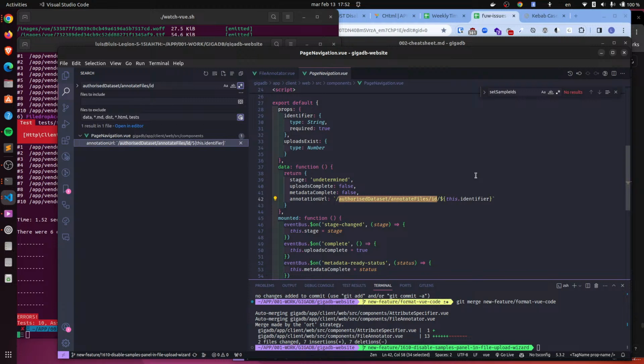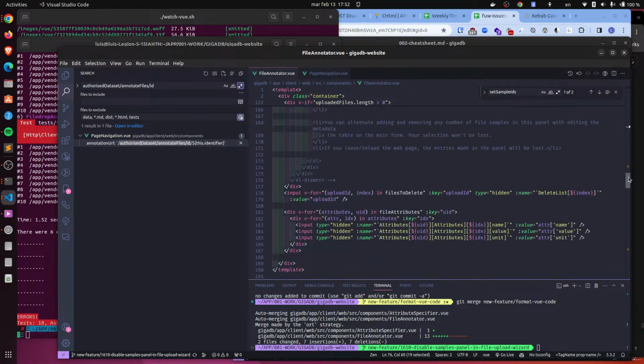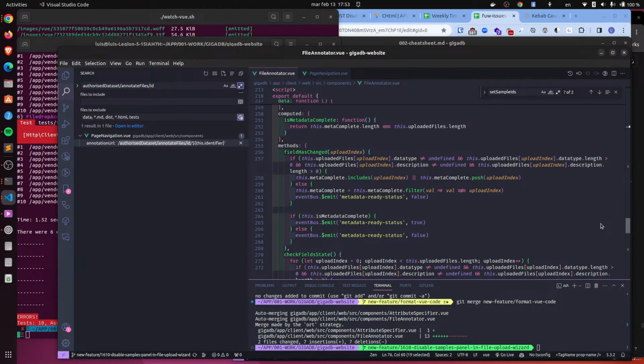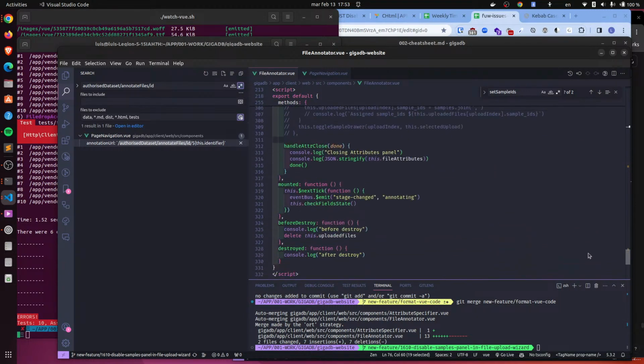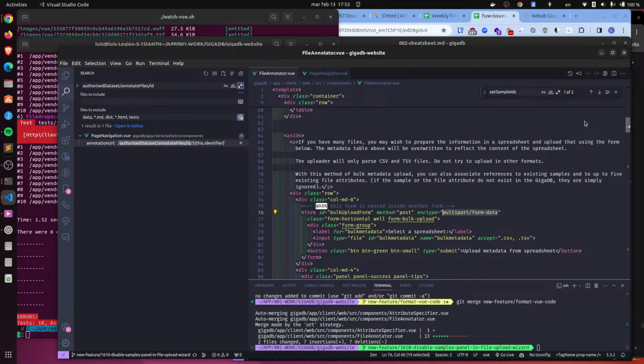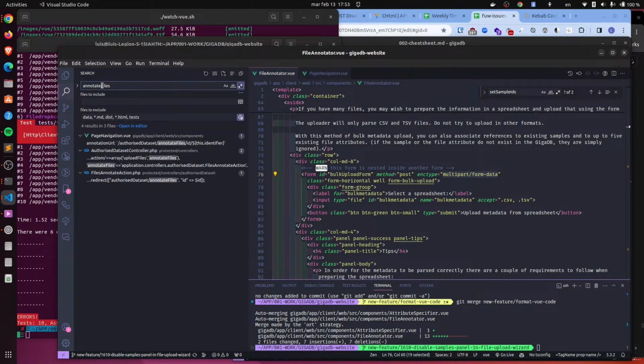We have here annotation URL. It's a controller here.